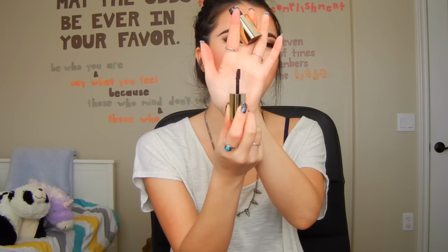I have to say though, I don't really care for the applicator. I feel like it doesn't facilitate a very precise application because it's kind of fluffy almost. I don't know why they chose this applicator. It's a very strange selection, but I'm guessing with the other shades like the pinks and the nudes, it would actually be okay, but for something this dark, you really have to be super precise with it.